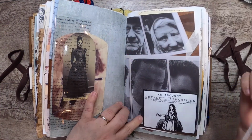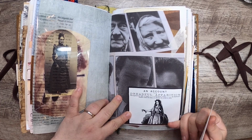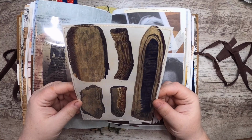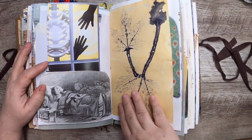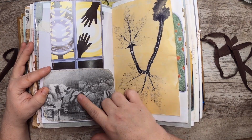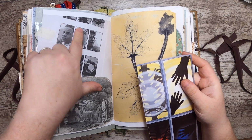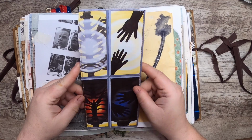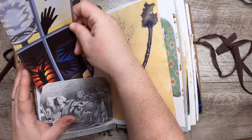That's a little tuck spot on this fun photography page. This is from a photographer's sketchbook or journal. And then this journal card is made from the Cabinet of Curiosities book. It's pieces of driftwood and things. And then we have, this was about the plague. So see, these are people sleeping and there's rats hanging about. And then more of the photography of people back here. And this is a journal card essentially about the body, life and death. It's from a medical book.